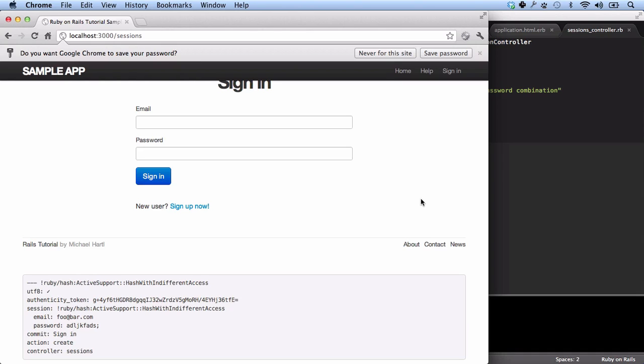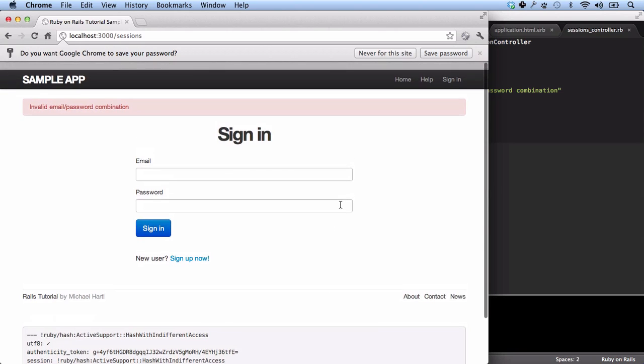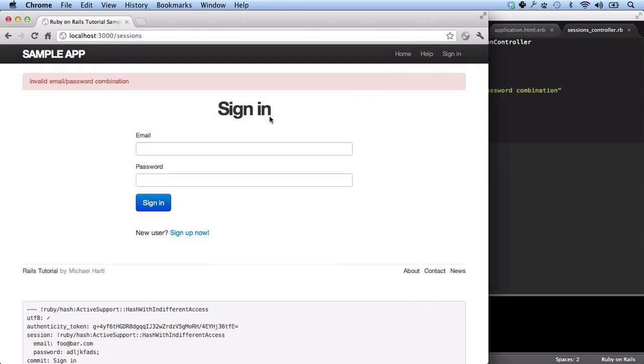First, we're going to take the email address and pull the corresponding user out of the database, and then we'll authenticate that user using the submitted password. Think about how you might do that while we investigate this other problem that I'm about to show you.